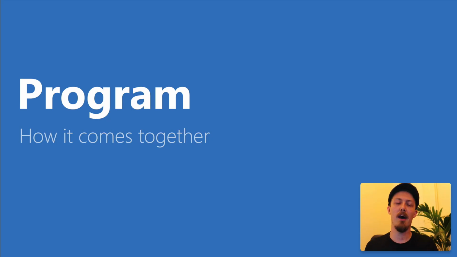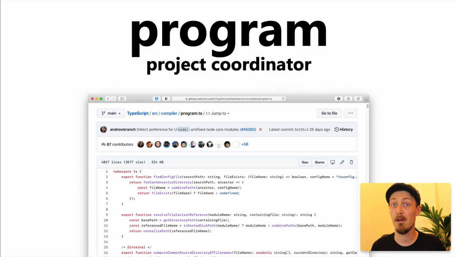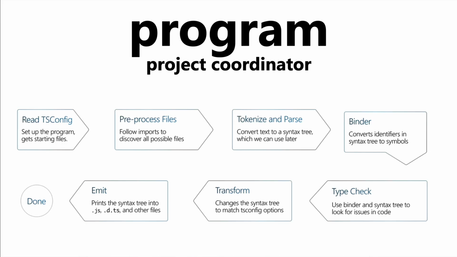So to get started, we need to first look at the main way in which you would interact with the TypeScript compiler if you were using it from the compiler API, and that is via an object called the program. I like to think of it as a project coordinator. It's 4,000 lines of code, which in the scale of things to come isn't that much, and it has the responsibility of handling the entire pipeline. In fact, when you run tsc on the command line, it is mostly the program setting up a bunch of work and letting it do it, and these are the main pieces of that work.